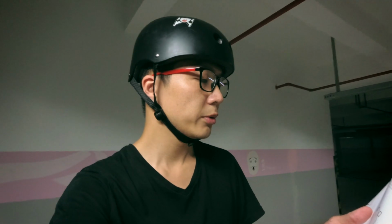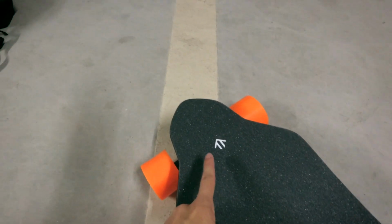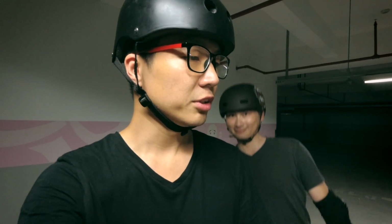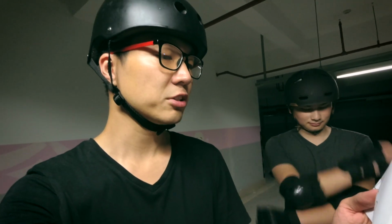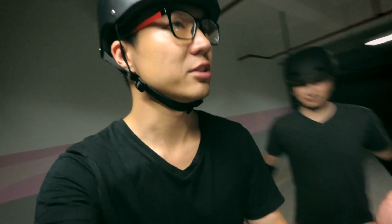Alright, skateboard direction. The arrow at the front of the skateboard points forward. That's forward. Make sure the direction is correct before using the board. That's very important. Step 2, foot position. Your rear foot is usually your dominant foot on a skateboard. This is typically the foot you use to kick a soccer ball. Wait, your rear foot is the one you use to kick a soccer ball?